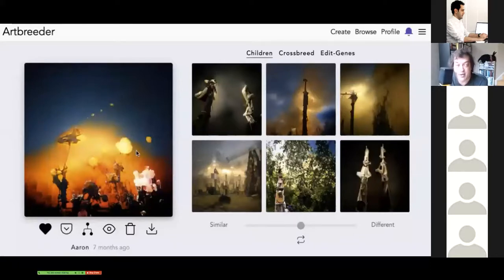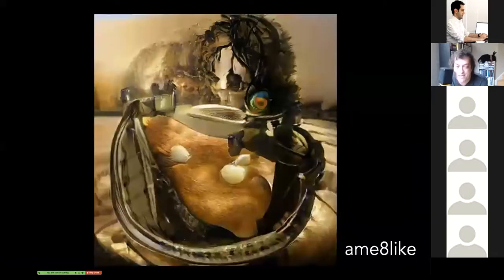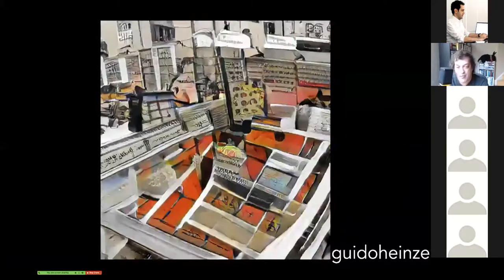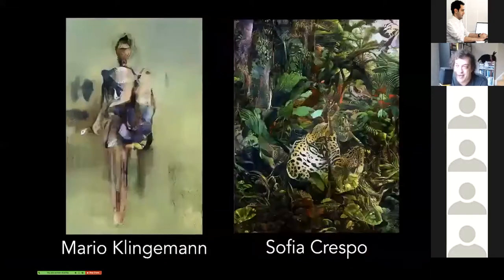And you can see this by experimenting with the general model in Art Breeder, which produces these images that are really evocative and suggestive of different kinds of content. But if you try to nail down the specific elements, the shapes of objects in the scene and what exactly they are, these images defy that interpretation.